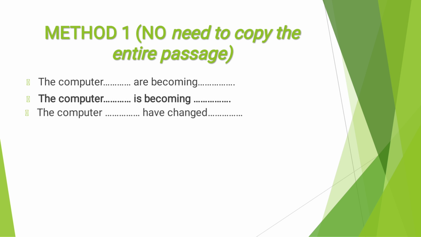The next one is: the computer have changed. The reason why I end with dot dot is that it means the sentence does not end there. It continues before it ends somewhere. So in between "the computer" and "have changed", there are other words, and the dots after "have changed" mean there are more words. The sentence does not end right away at "have changed".